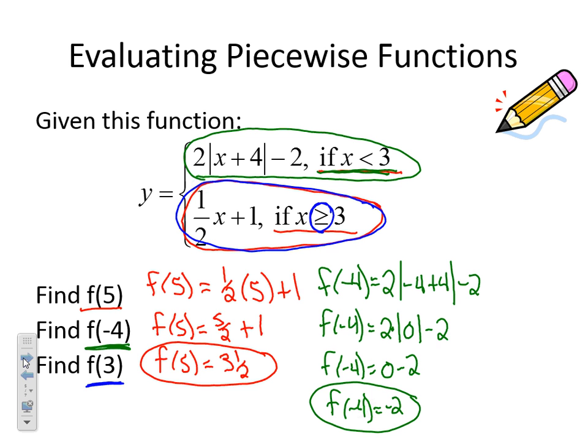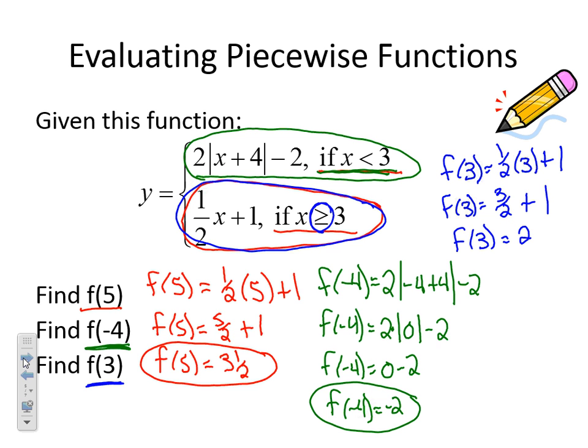So if I have f of 3 equals 1/2 times 3 plus 1. f of 3 equals 3/2, or 1.5 if you like to write it like that better. f of 3 equals 2.5. And that's our answer. When x equals 3, our y value is going to be 2.5. So this is how we're evaluating piecewise functions. We're going to plug it in.